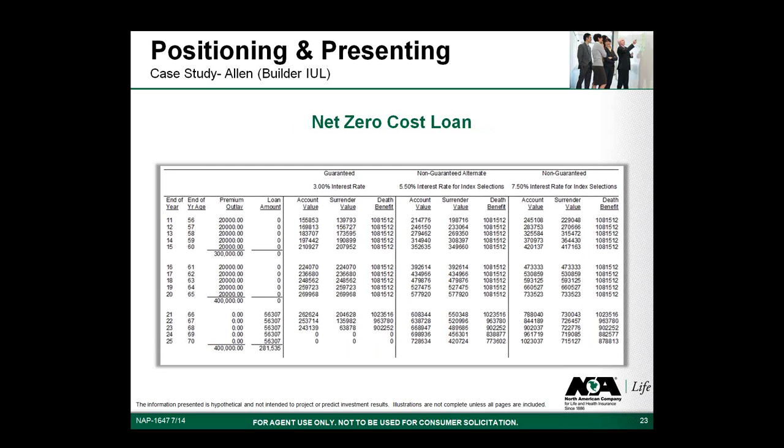If you wanted to be a little bit more conservative with your loan option, we're looking at an option, same client, same face amount, same funding. Instead of the variable loan, we're looking at a net cost zero loan or a wash loan. So a wash loan, we're crediting 3%, we're charging 3%. Based on that wash loan, over $56,000 of tax-free income coming out of this policy. Now keep in mind, after 5 years, if that index and the variable loan rate have come down, Alan can make that switch to the variable loan option and see a little bit more coming out of this policy to supplement retirement income. So a great option still is this net cost zero loan.